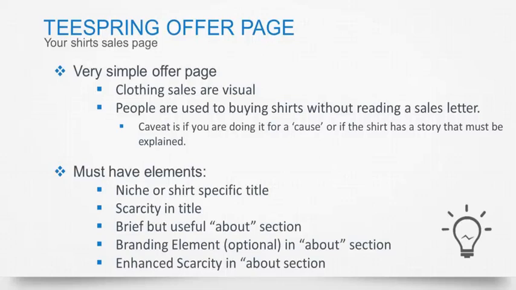Now, you also need a brief but useful About section. This can be simple, just a line or two that explains the shirt and says basically why it's being sold, or, hey guys, you'll love this shirt. It's a very simple page, guys. You cannot brand it personally, but you can add your own logo and images into the page, all right? But it'll still have the Teespring branding around it.